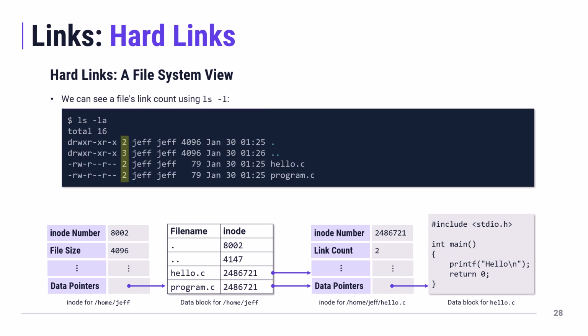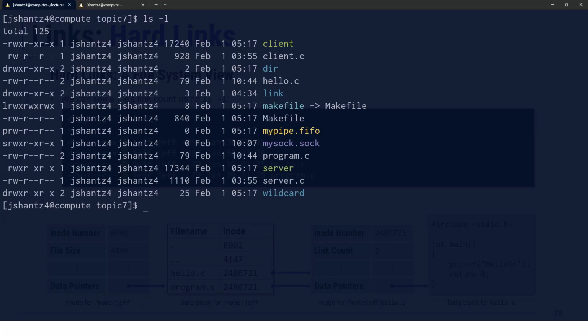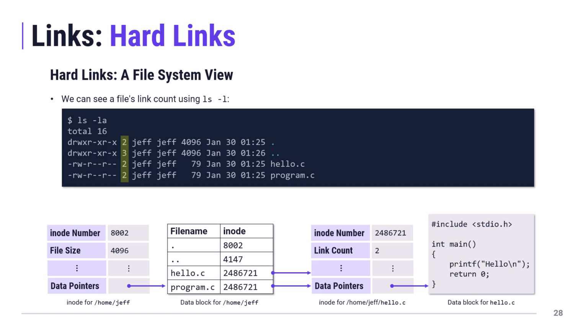You can also see this if you look at ls. We had kind of glossed over this when we originally looked at this in topic 1. But in the ls -l output, you can see this column here. This is the number of hard links that a file, or a directory, has. So you can see for program.c, it's got 2 links. hello.c has 2 links because we've got 2 file names pointing to that. Okay, so you can see that with ls.